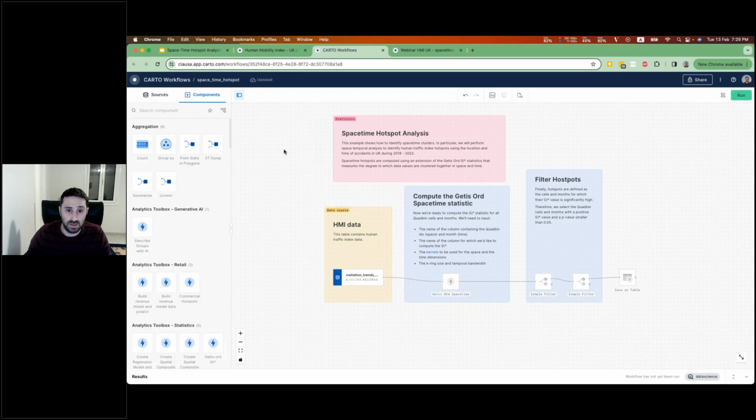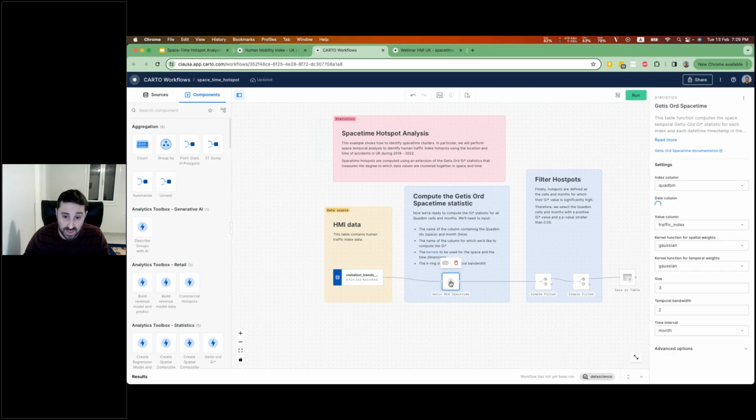For this particular workflow, if we want to run this analysis, this is all that someone needs to do. Here is the table that contains the human mobility index filtered using Urbanity, and then we feed this dataset into this component called Getis-Ord spacetime.